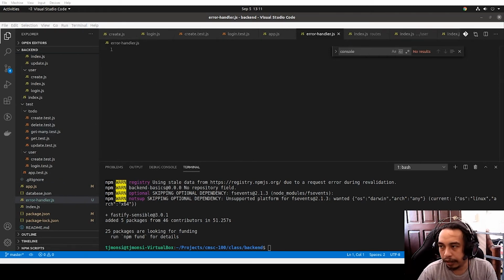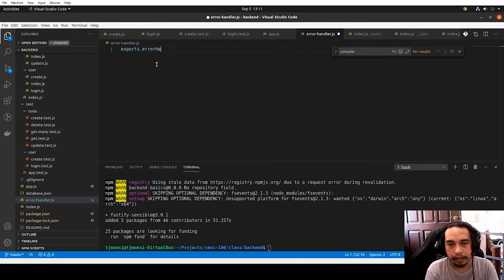And what is the error handler about? It's a way of handling all the errors that will happen in our code.